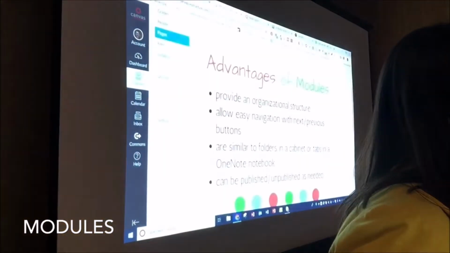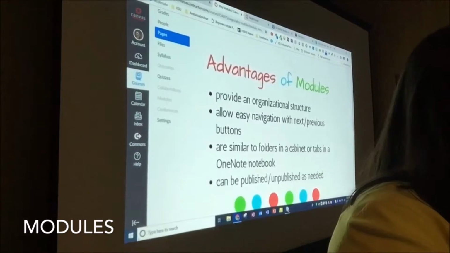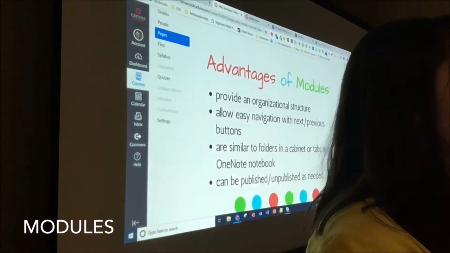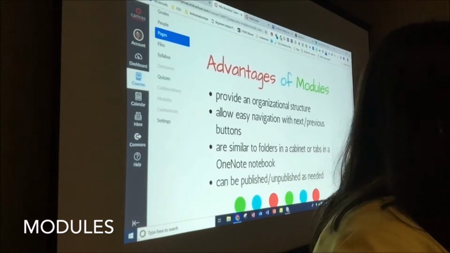I have these really easy buttons at the bottom that say next or previous. Kids don't necessarily know where to go unless you tell them. So if you would put all their weekly work or all of this certain topic, we're teaching about third grade, well, we're not doing third grade, second grade, early Georgians is what we just did.